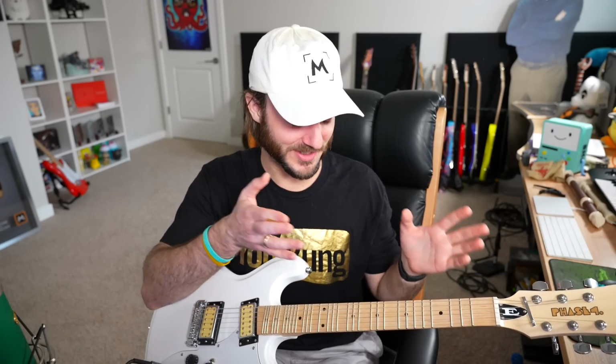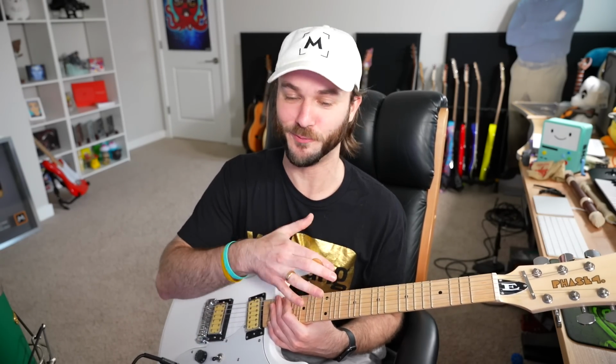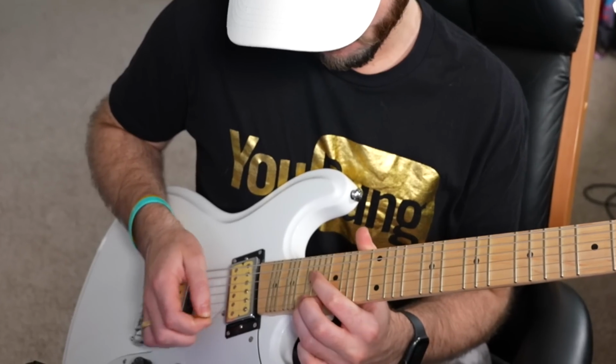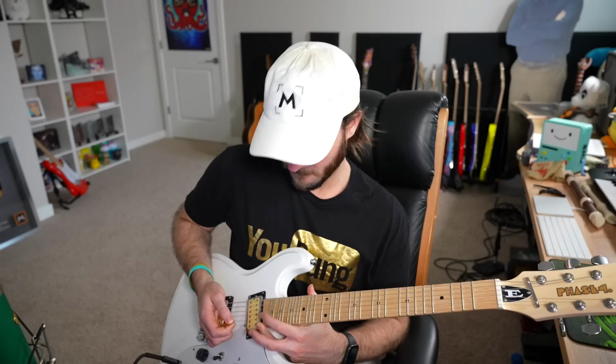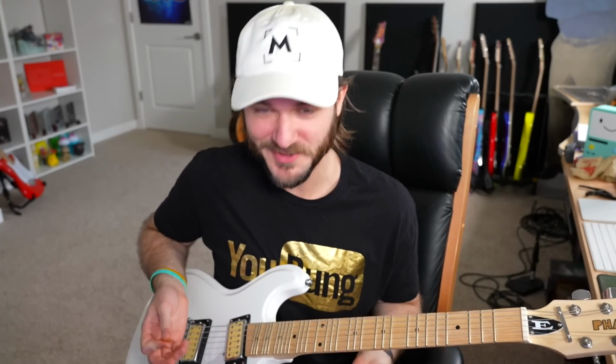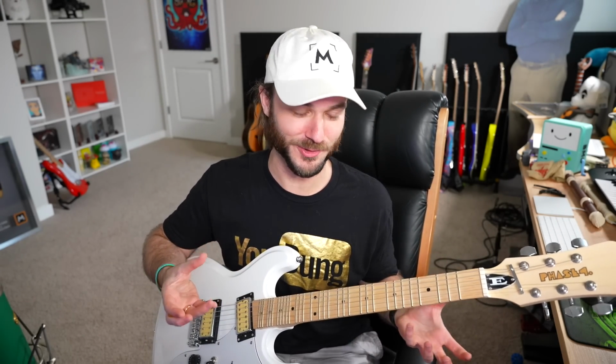It says on the website that this guitar has 32 Microtonal frets, but as far as the max range of what you can play on the neck, I think it caps out at 21 frets. You kind of get a 24th fret sound there. I mean, that's not too bad. What's really so cool about this guitar is that you get access to all of these other notes that you otherwise wouldn't really have with a typical fretted guitar.